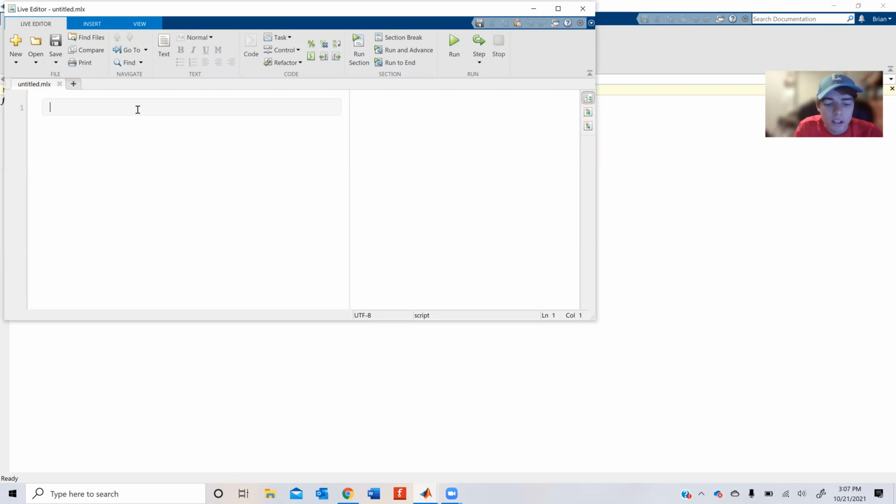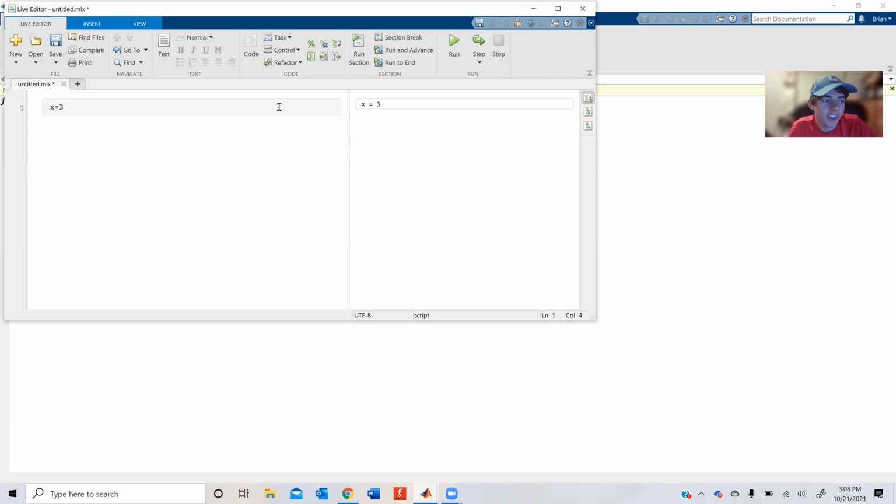Let's make a variable called x, like in math, and let's set it equal to 3. Okay, let's try that out. When I hit run section, you can see it tells me on the right what I put in here. So I have x and I set it equal to 3. Great, I assigned the value 3 to the variable x.